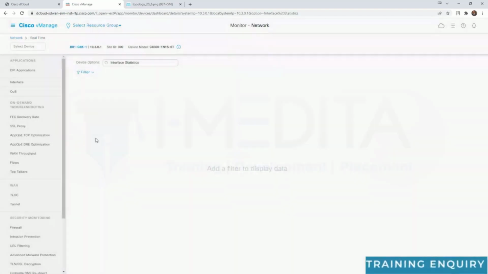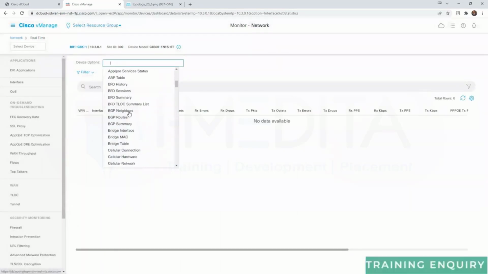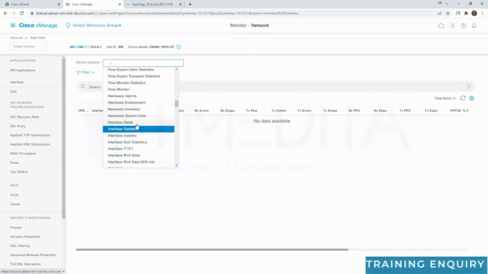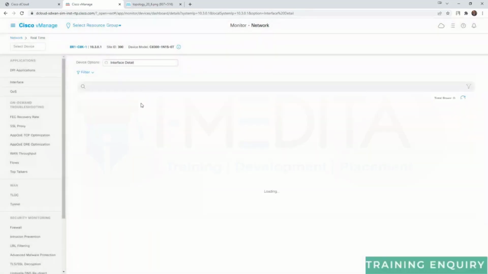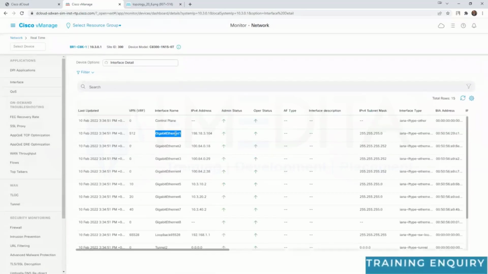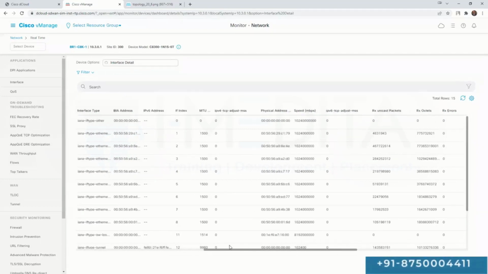For example, you can check the interface statistics and all those things from the centralized point as well. We might not have access to all of these because it is just a demo, but it shows you all these things here. It shows gigabit 1, 2, 3, 4, all these different interfaces, administrative status and everything. On the device we would have to use the show ip interface brief command for this output, and here we can check it based on the GUI, MAC address and everything.